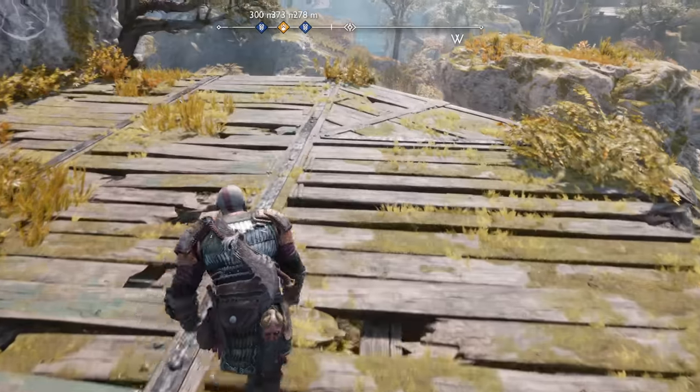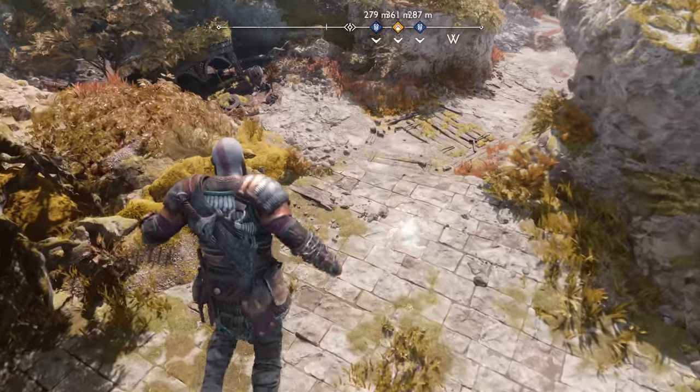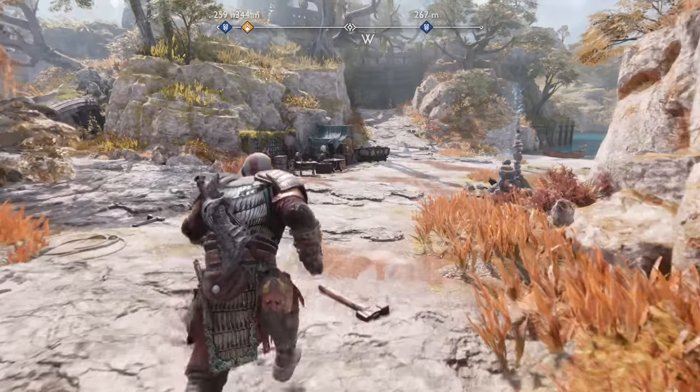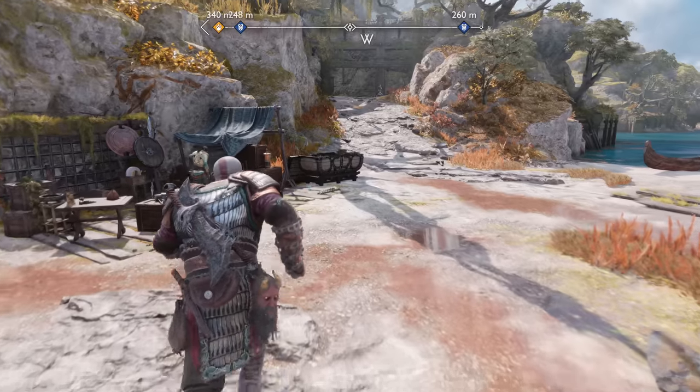And that's the set that they were offering. Let me go ahead and get that chest piece, because the parry one is just too situational. I'm also not doing very good with it.